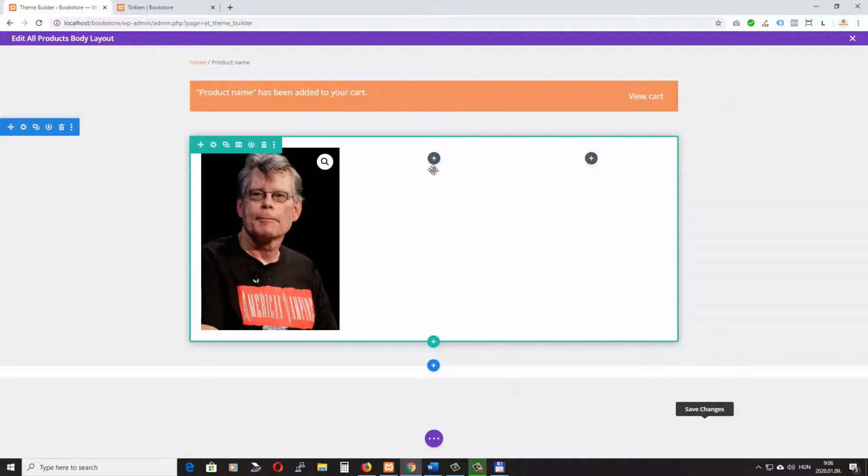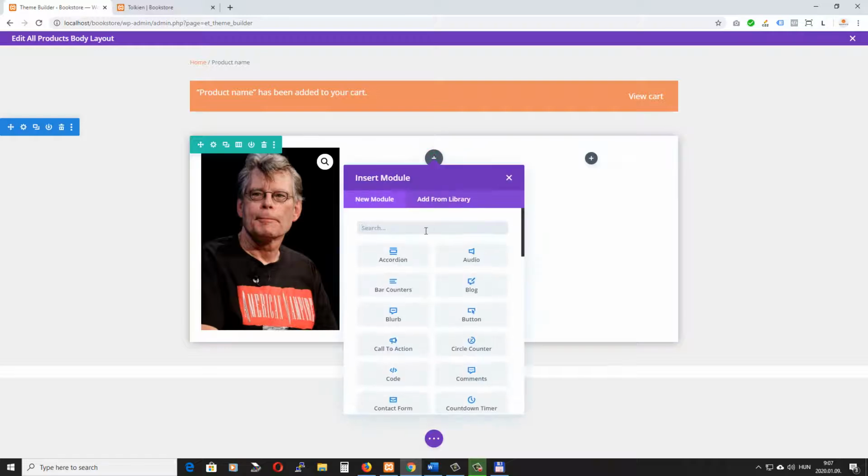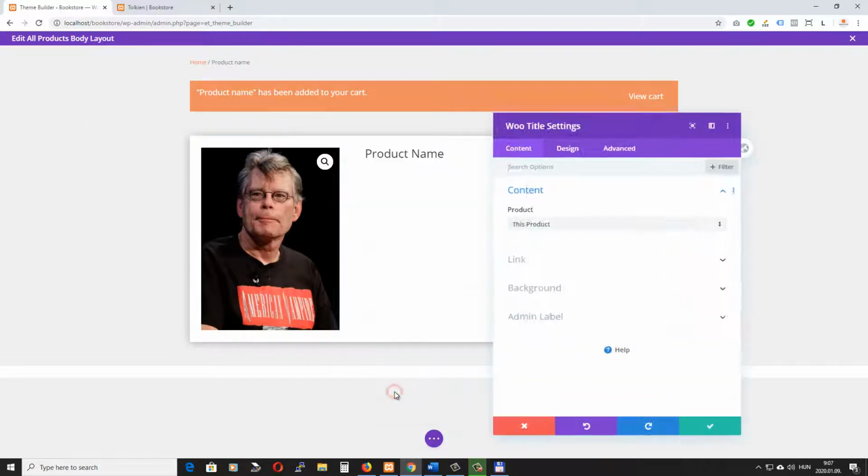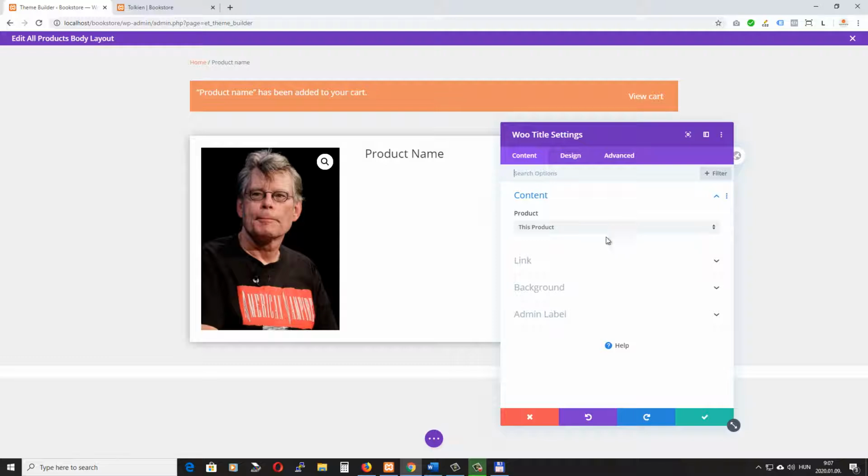In the middle, I want to add a few modules. First, I want to add the title of the product. First, let's just add them, and then we are going to do the designing.